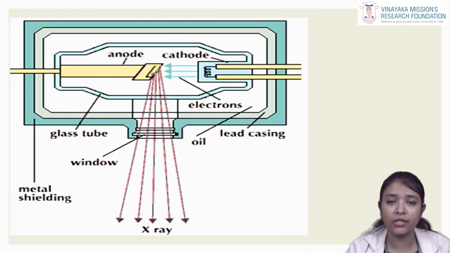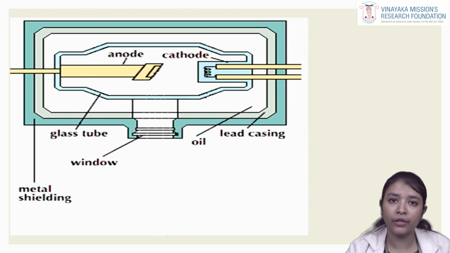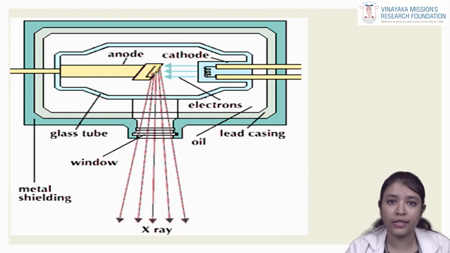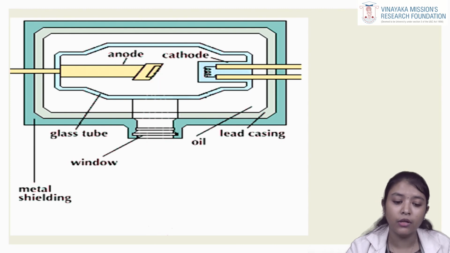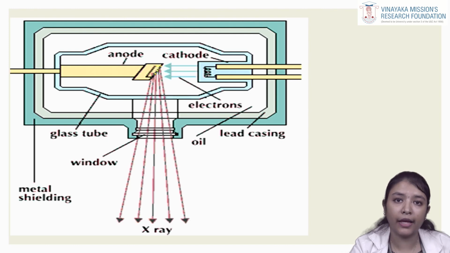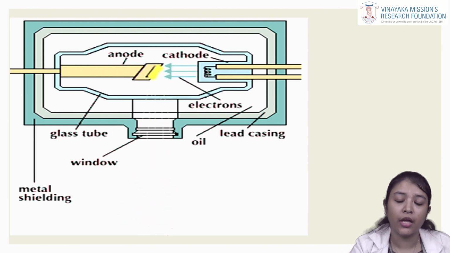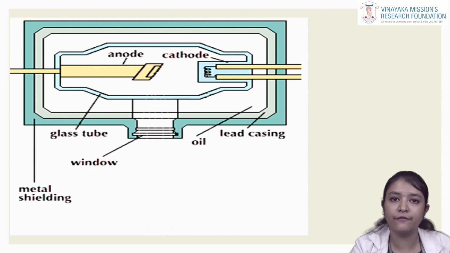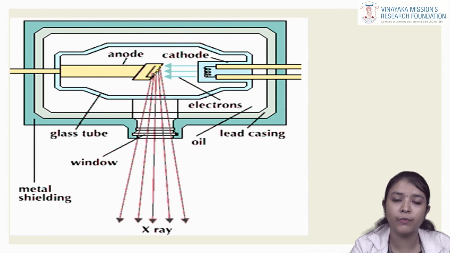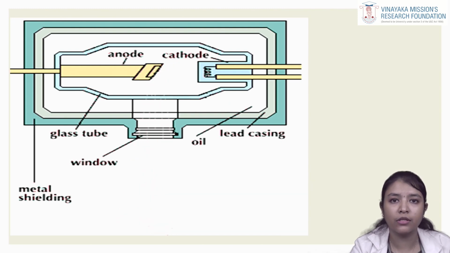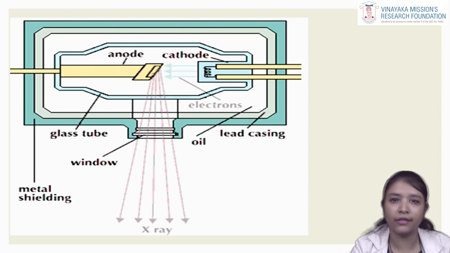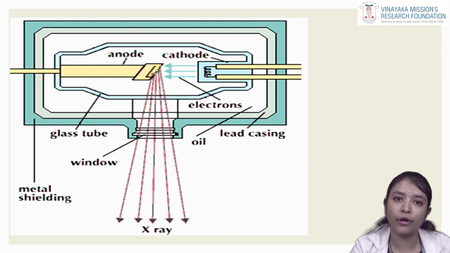Then when the exposure button is pressed, the voltage is increased by the step up transformer, and the generated electrons are directed towards the anode, which is present in the opposite direction in the target area. Then the X-rays are produced, which pass through the tube seal, filtration, collimation, and then on to the patient region of interest, and then towards the digital sensor or X-ray films. So this is the production of X-rays.